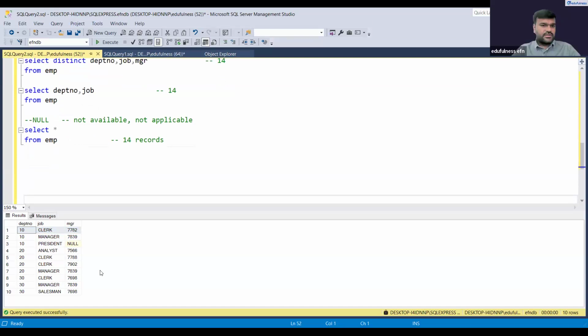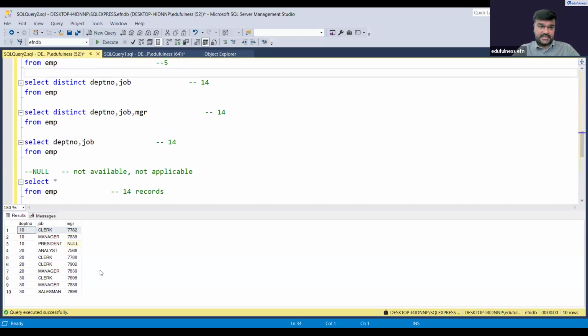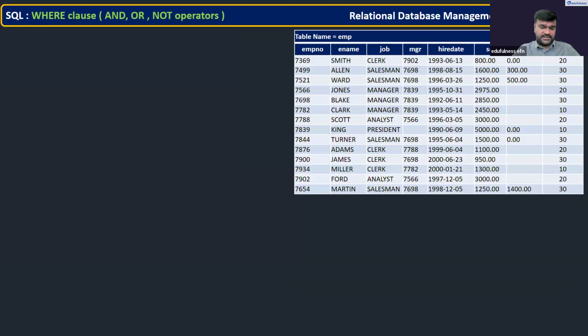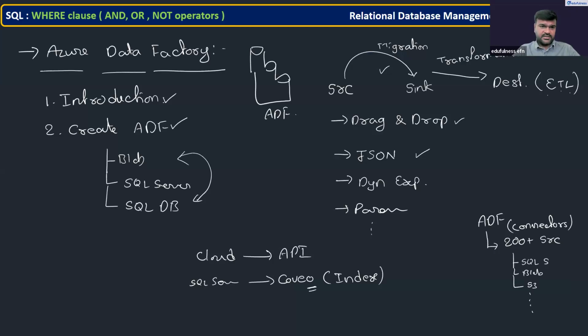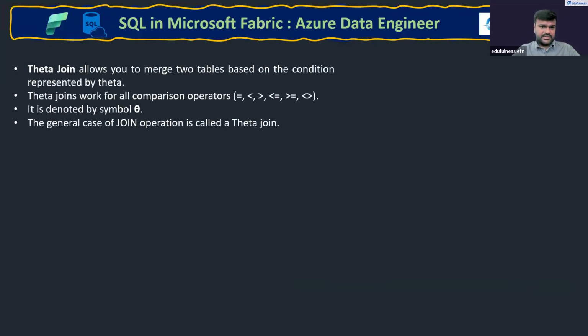Thank you. So this is what the distinct keyword does, and you will see how to apply it in different places in the upcoming discussion. This really matters, and whatever we discussed in distinct, you are going to observe a similar type of discussion in the group by, and even in the order by clause also. The where clause we are going to see maybe day after tomorrow. That is a very important thing. Just let me show you.